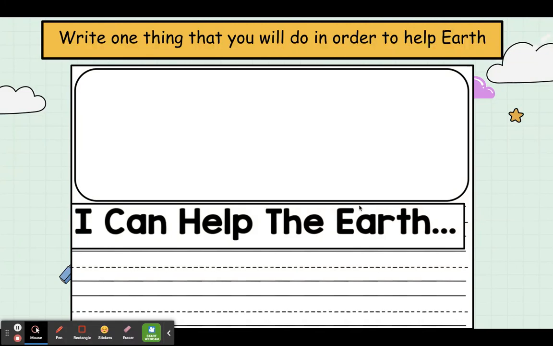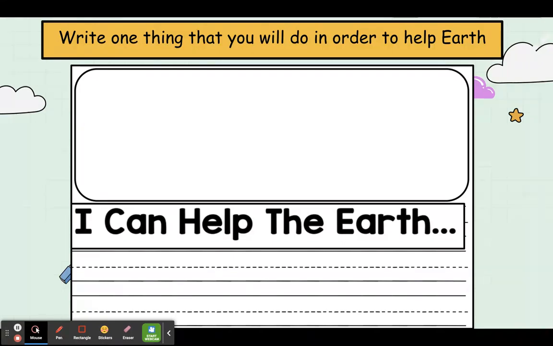So, once you're done drawing your picture, you're going to tell one way that you're going to help the earth. So if we think about yesterday's class, we talked a little bit after reading the book about Mrs. Fox's class and how they go green, we talked about some ways that we can help the earth. And so we talked about using minimal water, turning off the light, recycling, riding your bike rather than using your car, right? Taking cloth bags rather than using plastic bags, all of those different things, right?